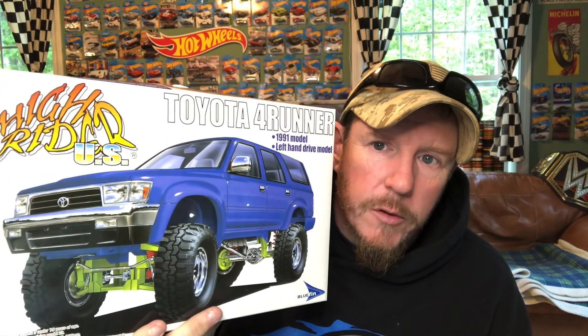The new buddy build I started — I started a buddy build with my friend Tim Ryan. We both had this kit. After I got done with all the builds I was building for the show in October, I wanted to do something quick and easy, something I wouldn't have to sink a lot of detail into. He suggested a curbside kit — a curbside kit is easy, you don't have to worry about detailing the engine. I had gotten this kit from my friend Tony Lancer a while back. So Tim and I are doing this as a buddy build.